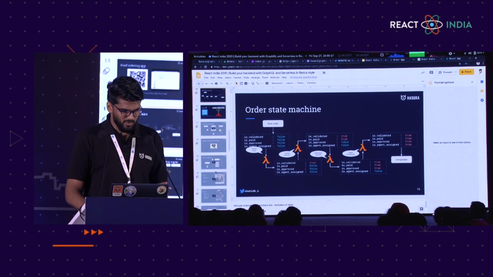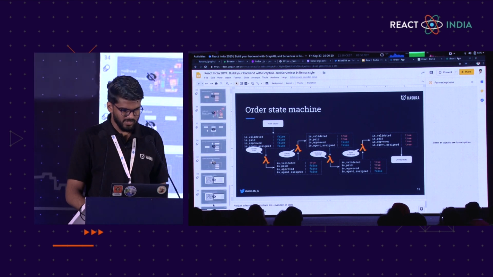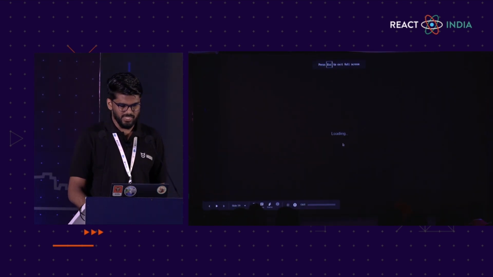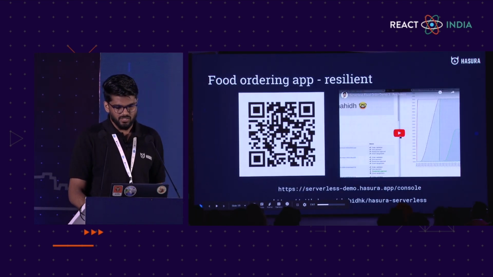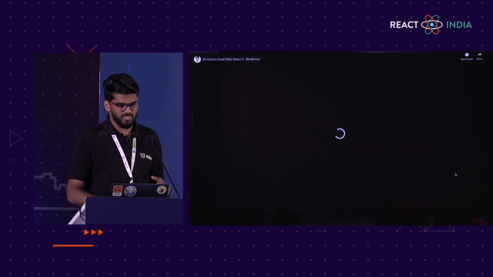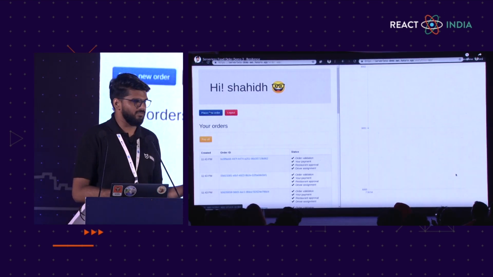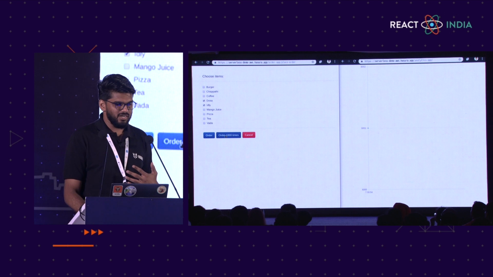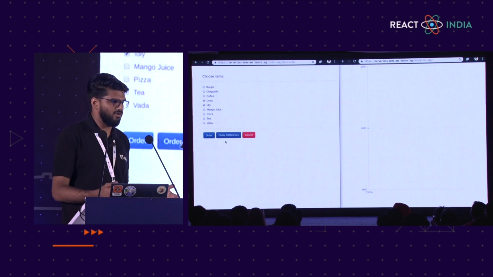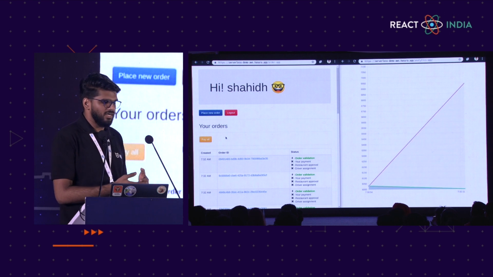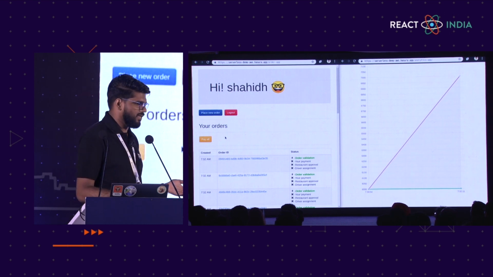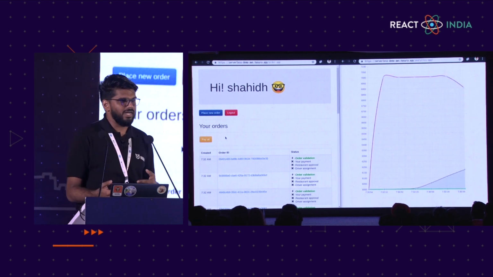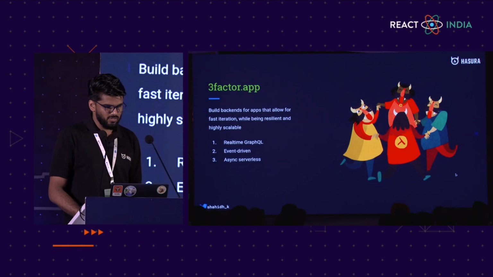So I'm going to show one more demo in which the resiliency of this is shown. This is using AWS Lambda functions on the backend. So I'm going to show you what will happen if one of the functions was down or somebody from AWS just decided to pull the LAN cable from the box. I mean, of course it doesn't happen, but somebody made an order. I ordered 1,000 times the same order. So now suddenly 1,000 orders are created, and you will see how each of them are getting validated and payments are getting done.